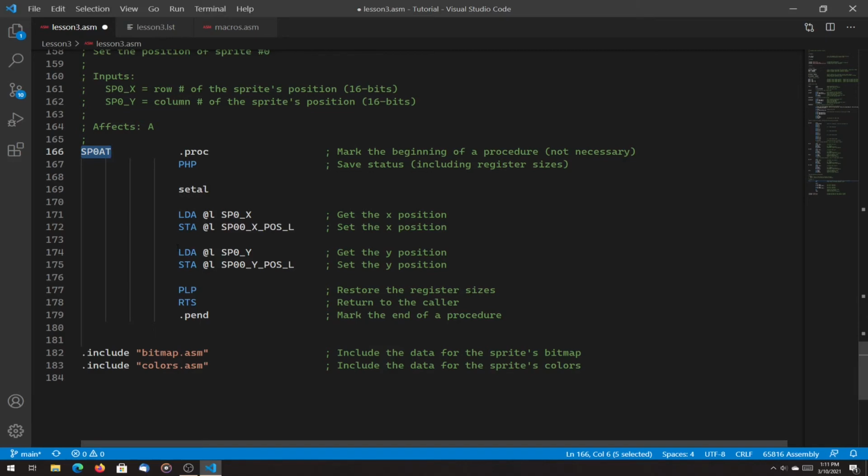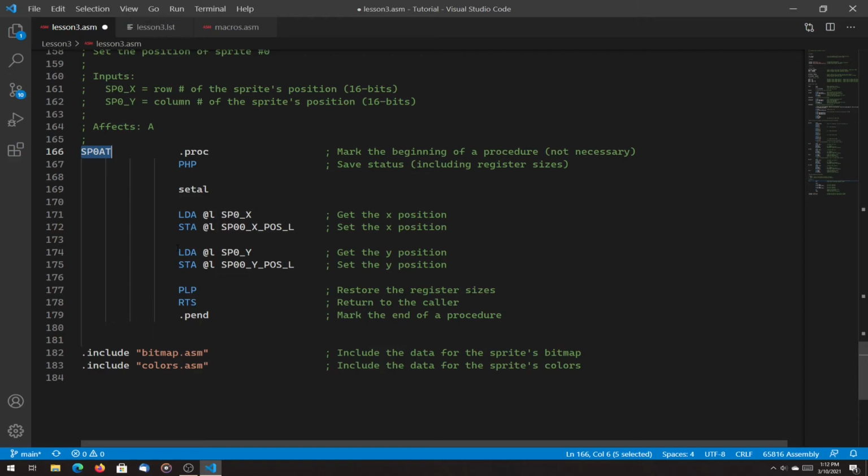Those labels will be valid for use inside the procedure, but they won't be available or even visible outside the procedure. So it's a way of protecting labels, allowing you to have a label like done, for instance, where you want to go and return to the caller from your subroutine.